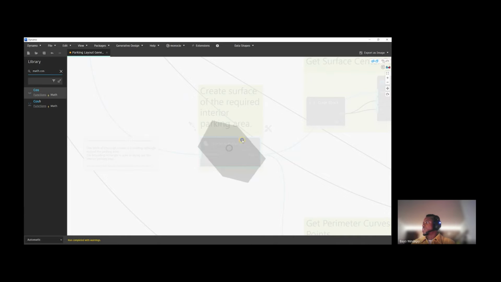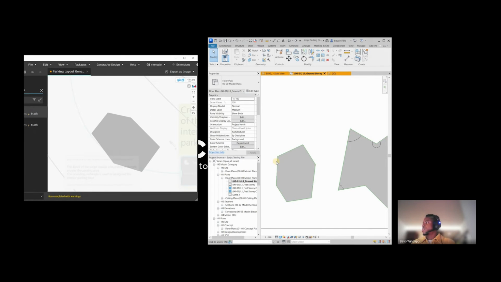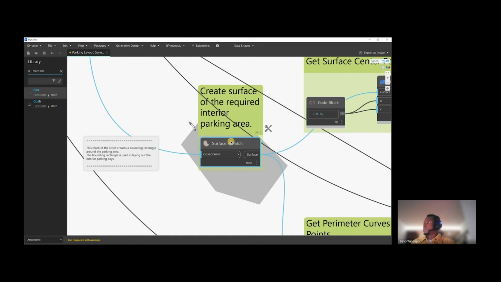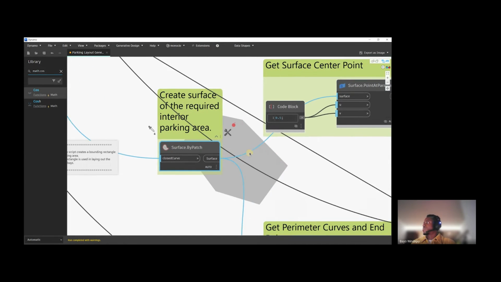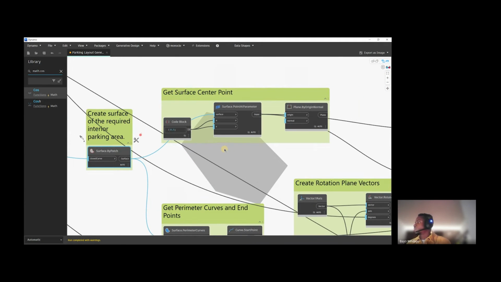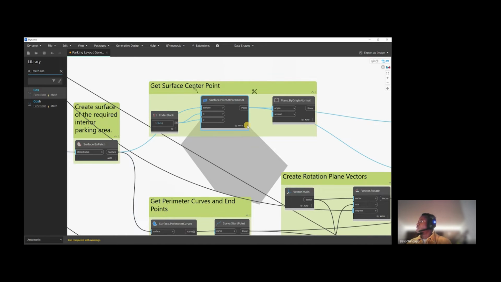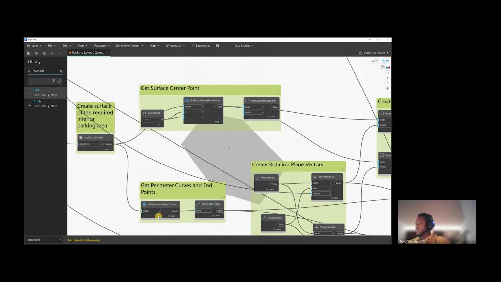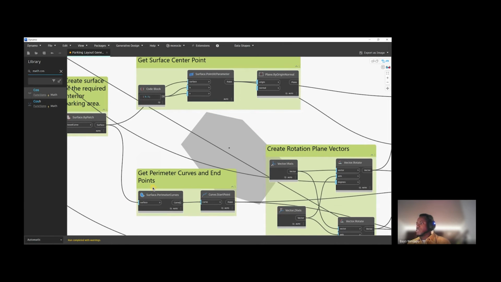Okay, so what I do there is I'm just going to show you a preview of the surface. So basically I've taken just this surface over here. That one is what I've brought into Dynamo. Okay. So I've taken that surface, then I get the center point of the surface. I'm just going to go through this quickly step by step. So I get the center point of the surface, and I define a plane at that point. If I show this, you're not going to see the plane. The planes are usually very tiny, even on Grasshopper as well.